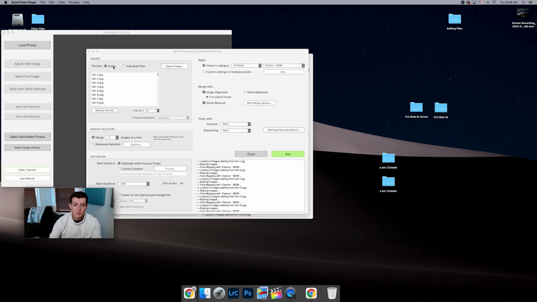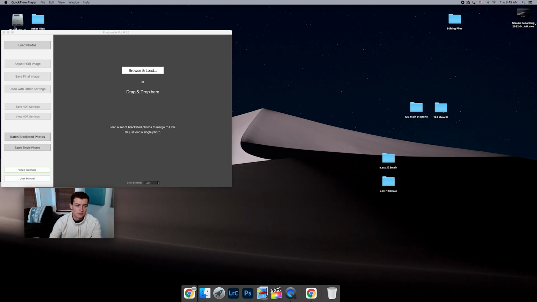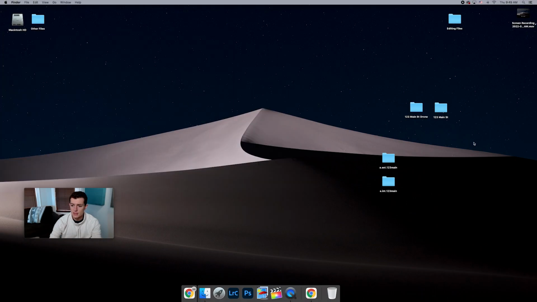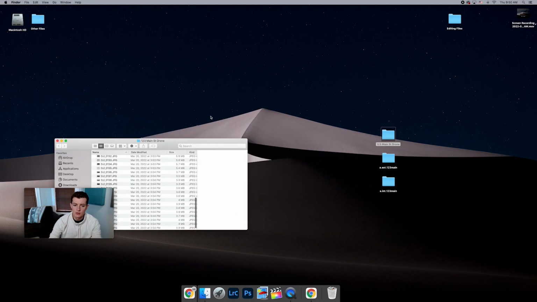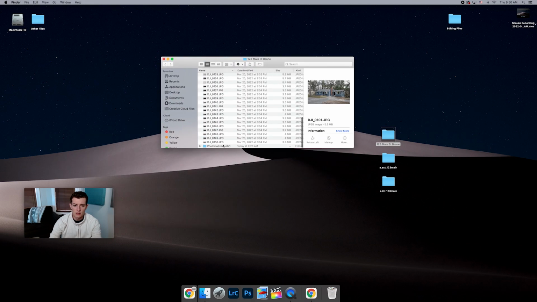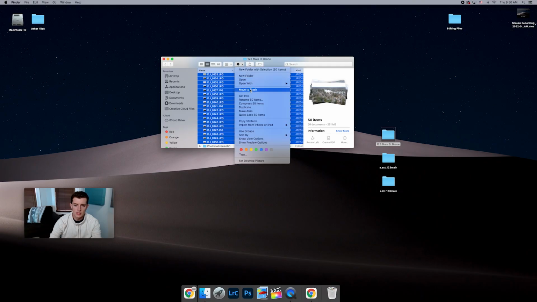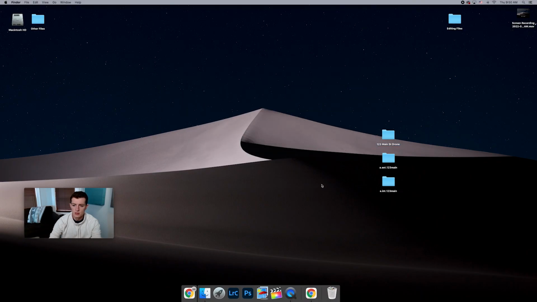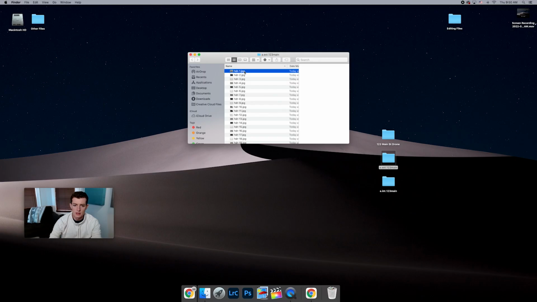All right, now that these are complete, we're just going to X out of them. X out of Photomatix entirely. And then this original 123 Main Street folder is no use to us right now. It's just all the raw files. So we can actually trash that. And then I'm going to go into this drone folder and delete all of the raw files. Just going to get them out of here, move them to trash. And then we're going to do that with all of the folders.